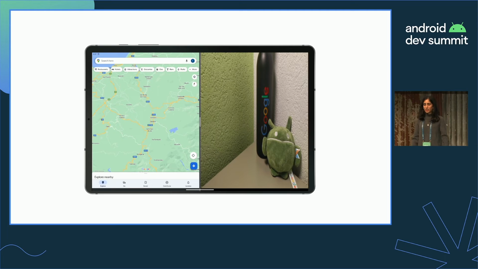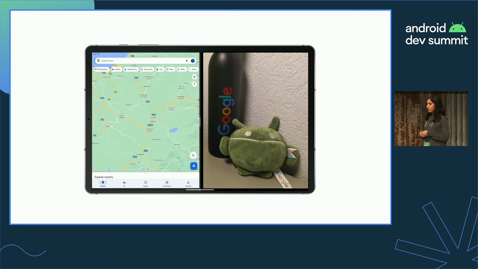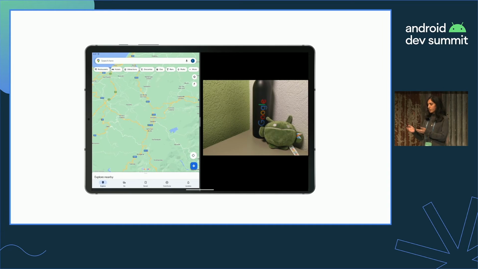Yep. So handling the orientation alone does not guarantee a correct camera preview. For example, in multi-window mode here, you might need to display a landscape-shaped camera output in a portrait-shaped window. And as we see here, without the right transformation, you might end up with a display that's distorted or shrunken. So you'll either need to crop the image like this, or scale it to match the aspect ratio, depending on your use case, like this.